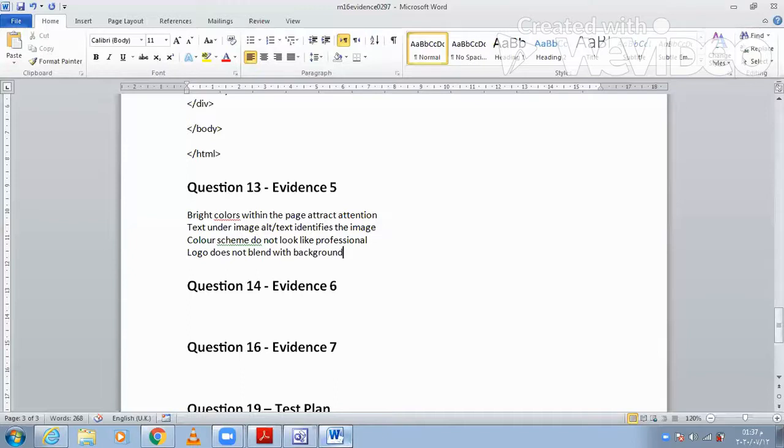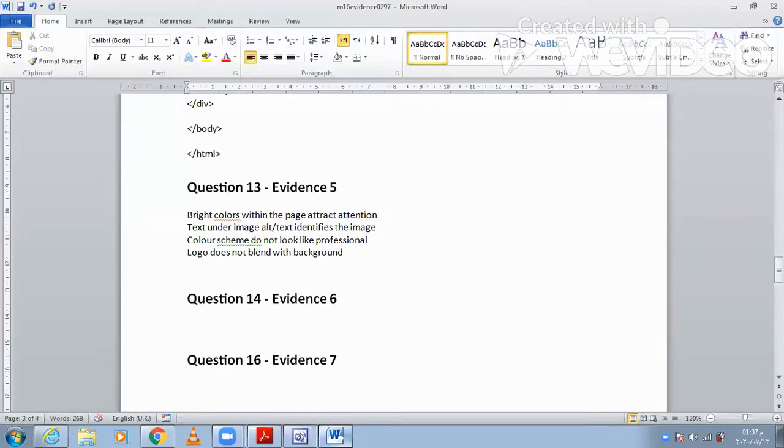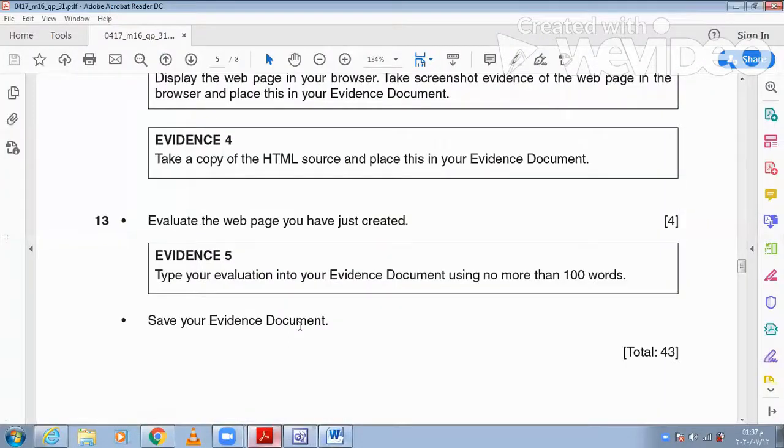And then you can say that the image of the beach front cafe is taken from very far. So that is what we have to type here, and save your evidence, and we end with the web page part.